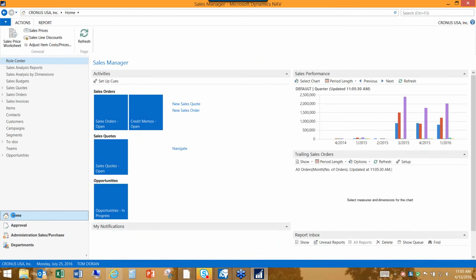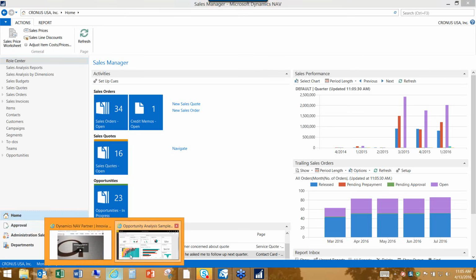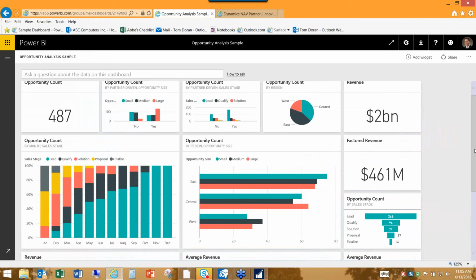So as we go back and all of this begins, the thing that got people excited was the funnel and the pretty pictures. And so I've built a little dashboard here. This comes out of Power BI. Power BI is free to most users. It might cost a few dollars a month for some more robust users. But this is a dashboard that I built to track my sales funnel.